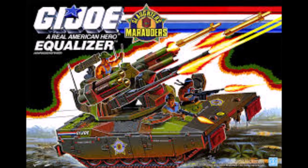The figures are Barbecue, Footloose, Lowlight, Mutt and Junkyard, and Sergeant Slaughter, of course. Oh, and Spirit. I almost forgot Spirit. The vehicles, they only had 3 of them. One was the Armadillo, which had the Armadillo base from, I believe, 1985. And then the Equalizer had the Mauler base, and the Lynx had the base from the Wolverine. And again, they all had different armament from the top of the base up.